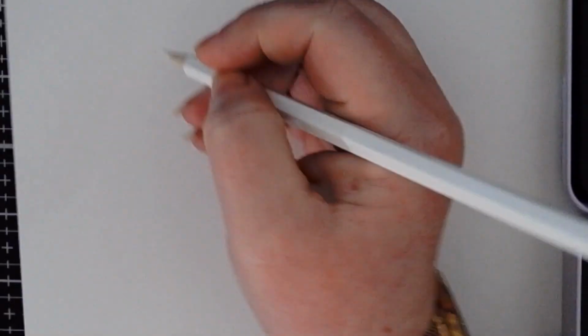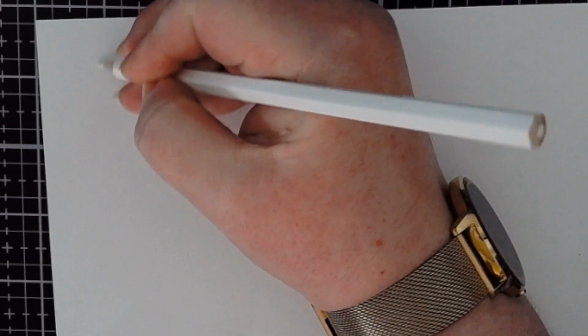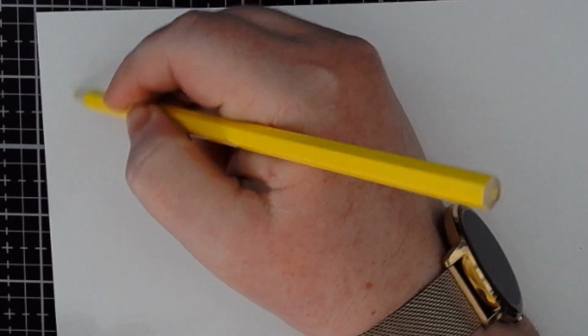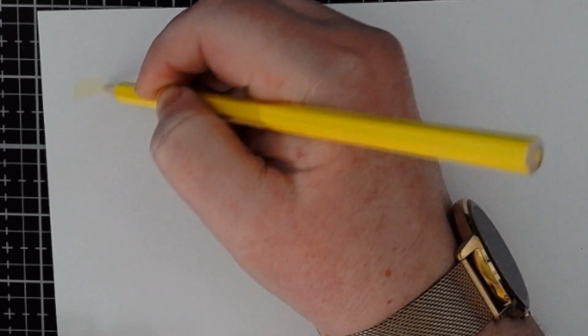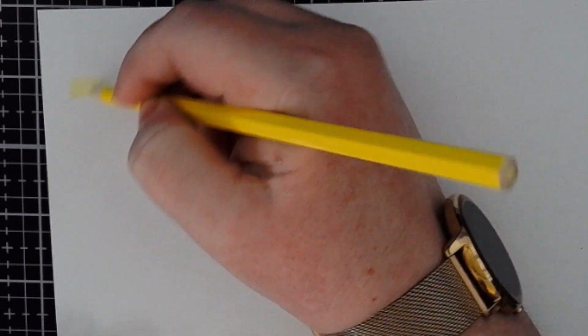And I go through and I swatch the pencils on here. Now the white, of course, is not going to show. I'm going to make sure I don't knock this tray of pencils over. So of course the white isn't going to show, so we're going to leave that in the first spot. But I'm going to put down that color so that when I go through and go, okay, this one here is not where I want it to be, this one here is not where I want it to be, I can move them around.